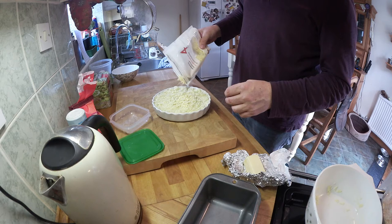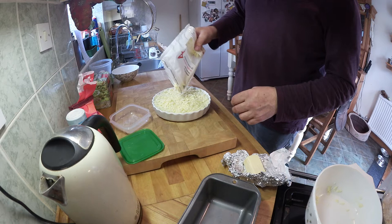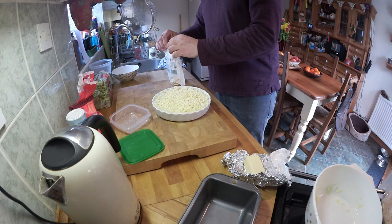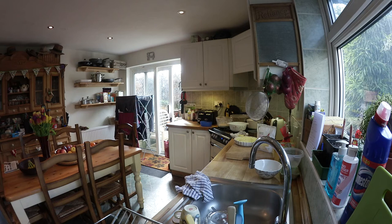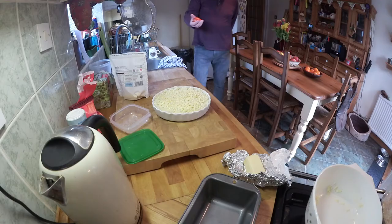My thinking is that whilst we've got to wait for 3 hours for that bread mix to rise, I can show you what this looks like. Afterwards, it might be my lunchtime. Bit of tomato. There's old tomatoes here. They've started to go a bit soft.